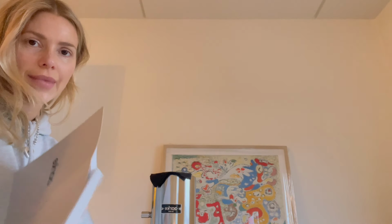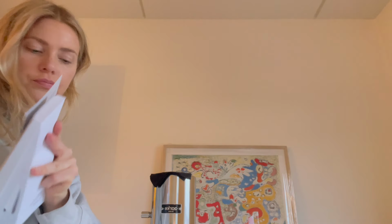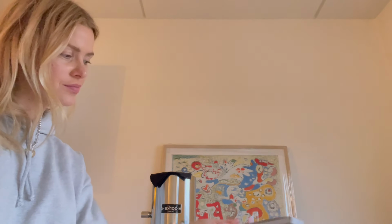There's also a user guide in here. I don't think I need it. But yeah, in case any of you were curious about how it works. I will be honest, I don't love the look of this one as much as the other one. But I love the glass bottle 20,000 times more than the plastic bottle, so I'm happy.